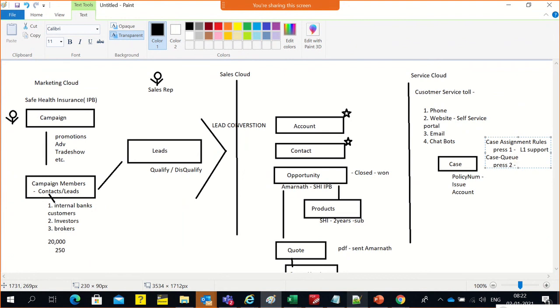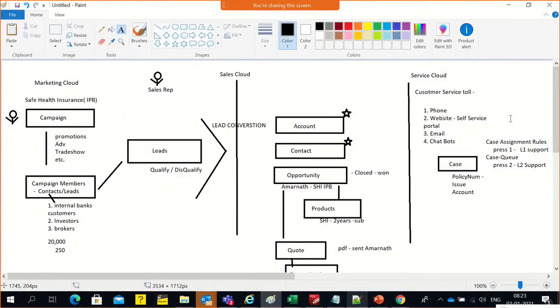So these are the rules we can write there. If you press 2, it goes to L2 support. Why do we press 2? Because you're opting for something that went wrong, like a claim, which the normal guys cannot handle. It will go to L2 support because they have more information and access to more details, so they can help you figure out what is wrong and what is right. Now, at the very beginning, they say press 1 for a new product. You are opting for a new product, so I can directly assign it to a rep who will explain the product. So I can treat them as L1. Like this, you can have as many options while people are calling you, so we can route to the right people, the right queue.